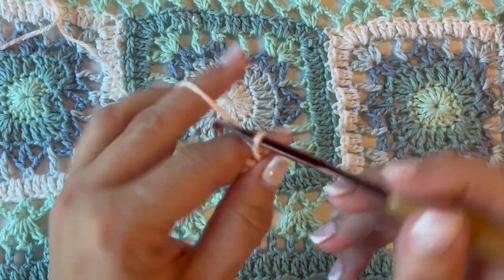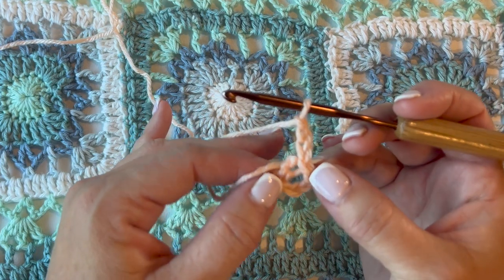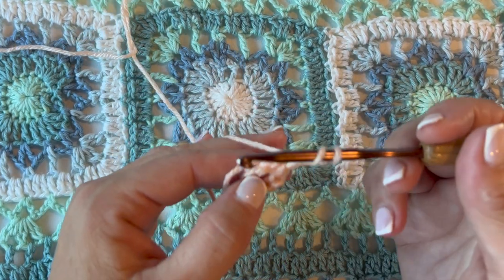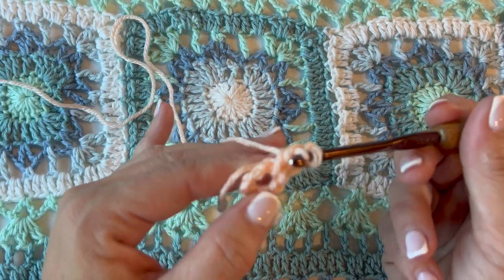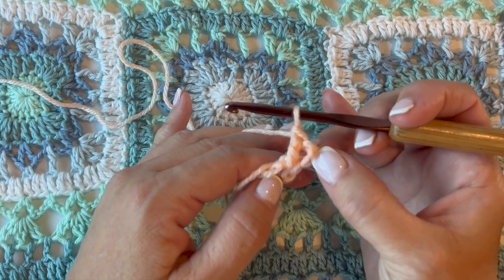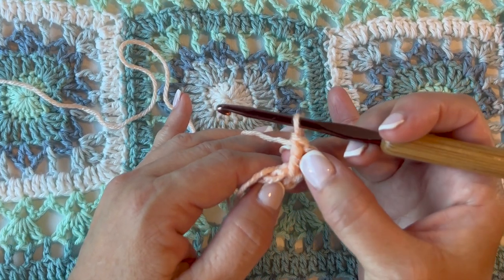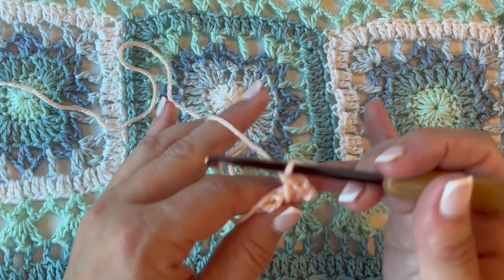Round one begins with a chain three, which counts as a double crochet, and work 15 double crochets in the ring. Double crochet is yarn over your hook, insert your hook in the ring, yarn over, pull up a loop, yarn over, pull through two loops on your hook, yarn over, pull through two loops on your hook. So the chain three count is our first one, that's our second one. We need 14 more double crochets in the ring for a total of 16.